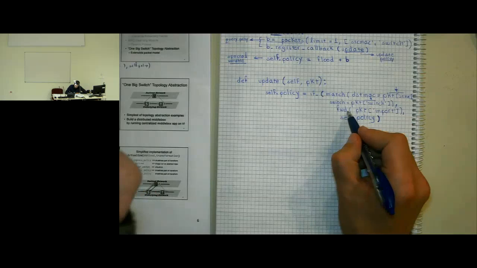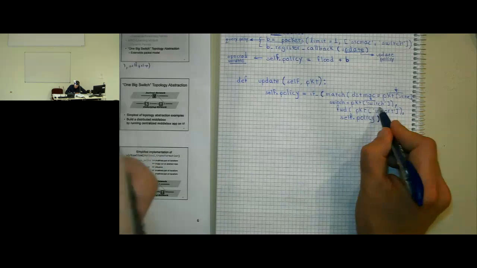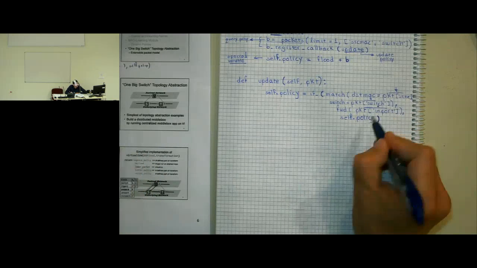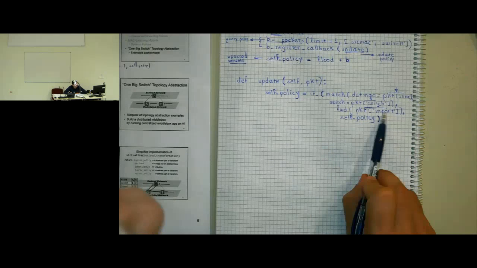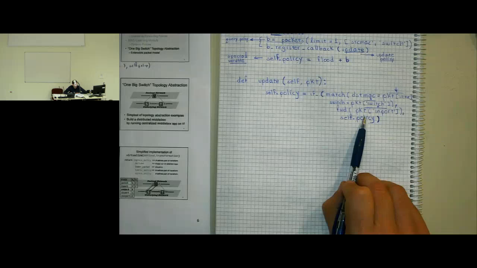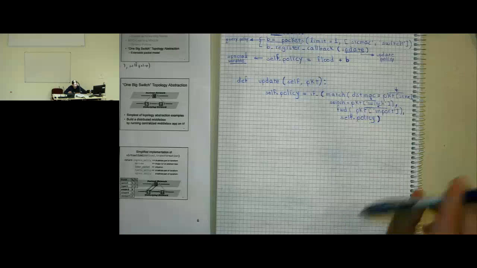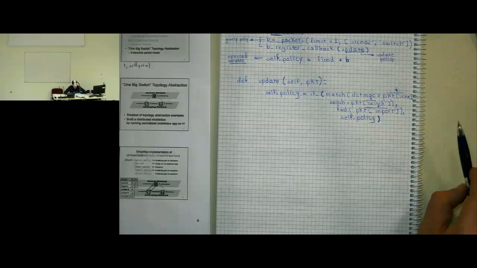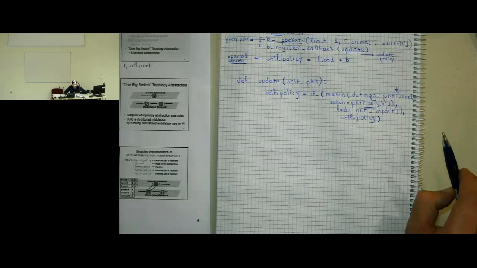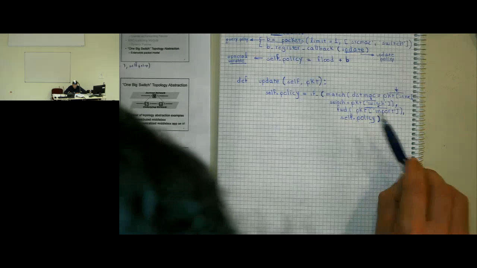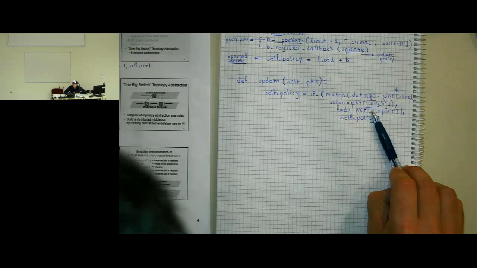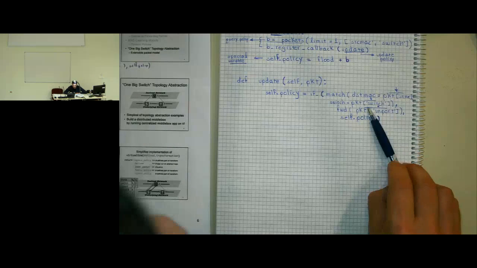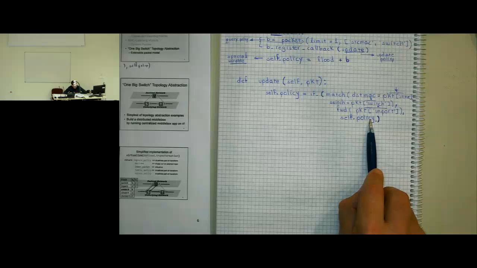Then we forward to this value, that is the inport of the packet, the port of the switch, essentially. Otherwise, we stay with the self.policy.